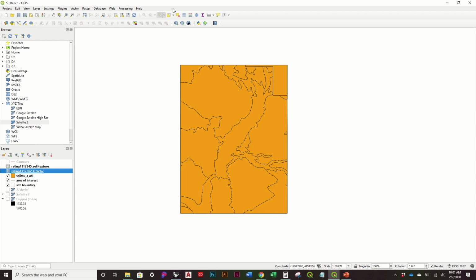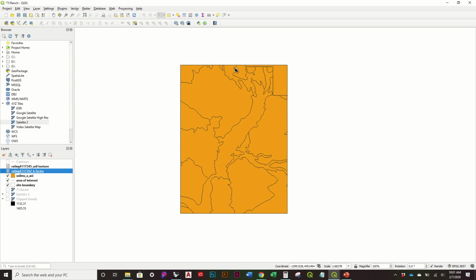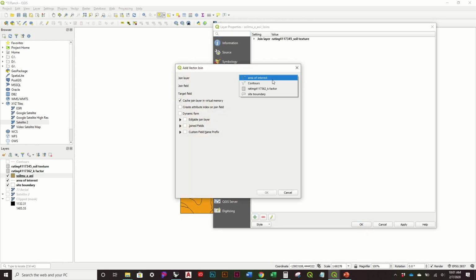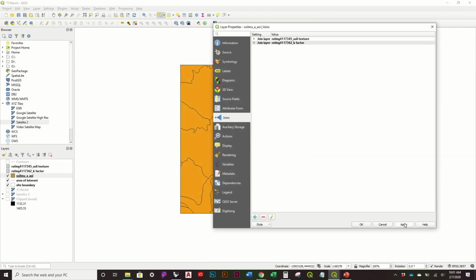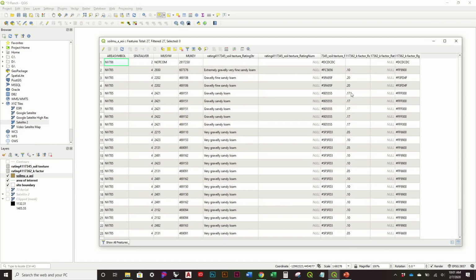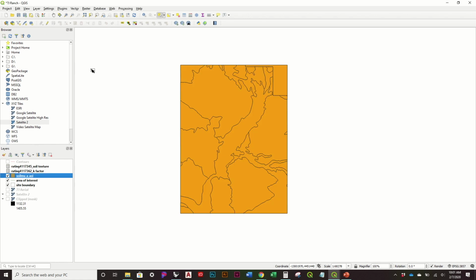Now I can, again, I'll show you here with our K factor. This is our rating systems. Again, they might not mean a lot until you actually apply it to the erosion calculator. So I'll, again, go to here to join another one of those. In this case, we're doing K factor. Join field, same thing, map unit key with our MU key. OK, apply, OK. And now we'll see that we've got this new column. So let's go ahead and actually prepare this now for Rhino and Grasshopper.